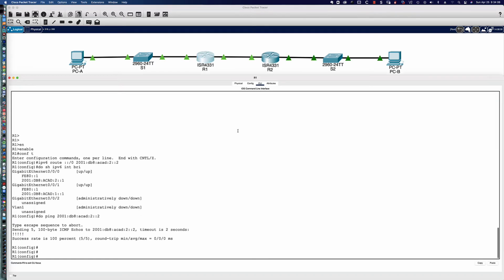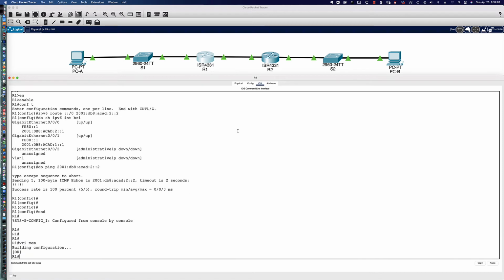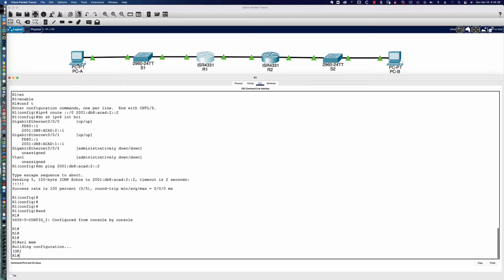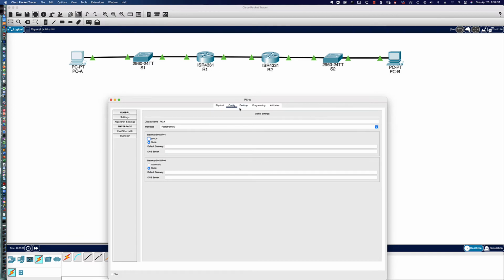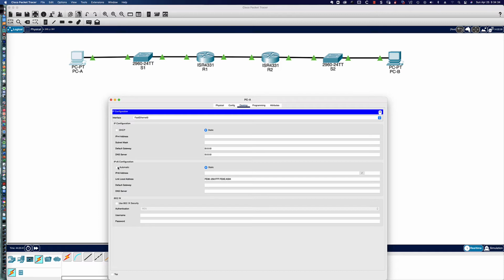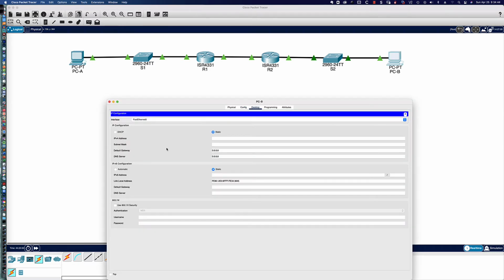There's one more command we need to run, but I'm saving it for a specific purpose. So now what it's asking us to do in part 1, step D is to save the configuration, and we've done that. So now we're into part 2. And what part 2 is asking us to do is to check the PCs to see that SLAAC is actually working. So let's come over to PCA, and what we're going to see is that it is not working. So let me come over here to automatic, and you can see nothing is happening. And while we're waiting there to make sure we give it plenty of time, let's come over here to AutoMagic. And you can see for IPv6, we are not picking up any SLAAC information.